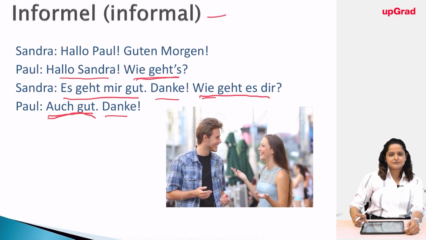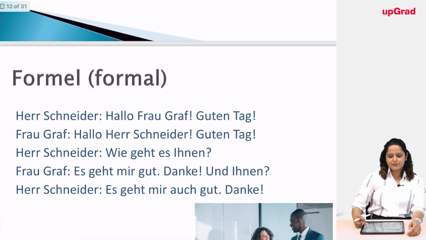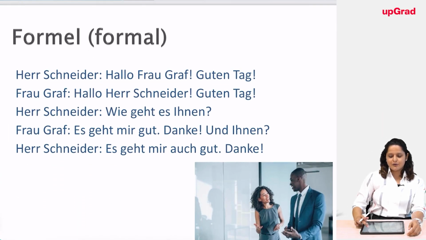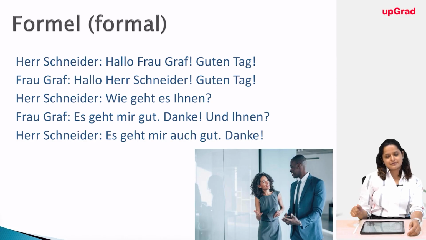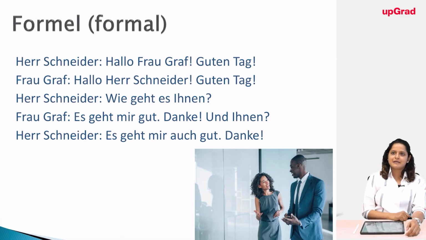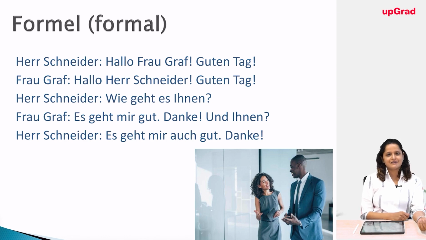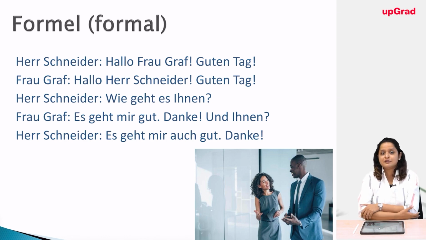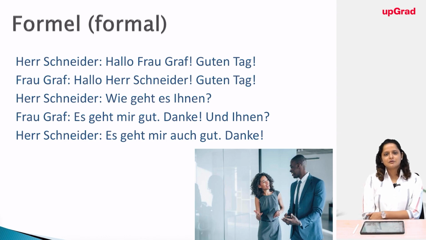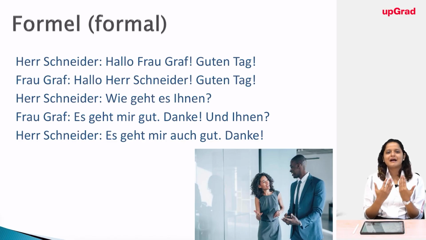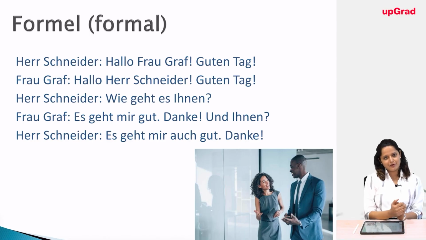Now, after this, we go on to formal conversations. Now, what can be our formal scenarios? So, formal scenarios can be, let's just say we are in an office space, we are in an interview, we are in an exam, we are in a university with a teacher. So, your relationship with these people is usually formal, which means not very strict, but it just means that you ought to show some kind of respect to the other person and have some kind of a boundary.